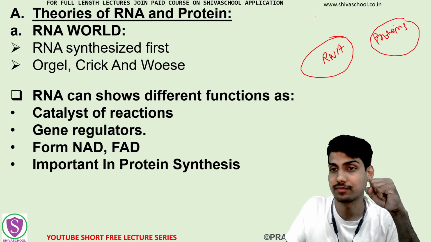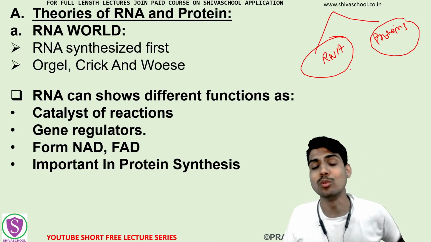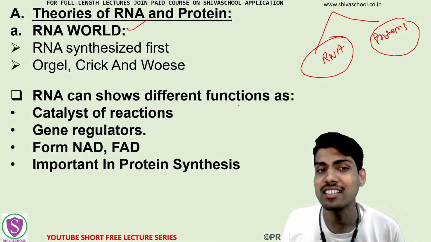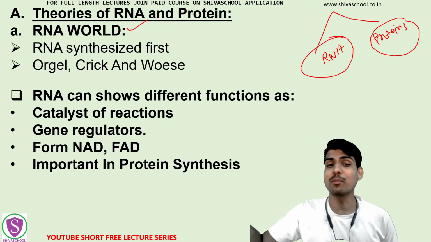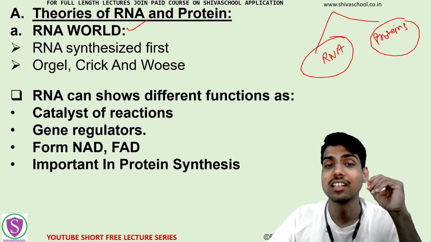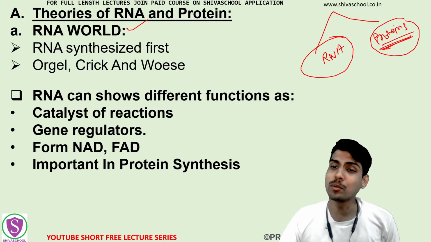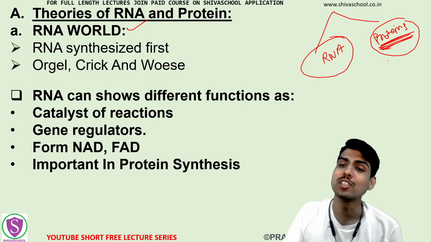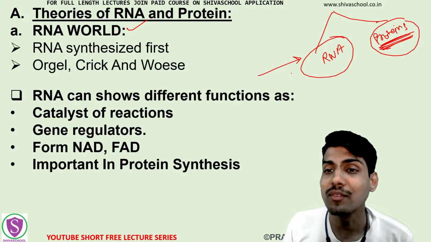Okay, ये दो theories हैं। So the scientists who believe that the RNAs are synthesized first are called the RNA world. The second branch of this thinking is that first the proteins are formed, पहले तो सब proteins बने। Then these proteins ultimately led to the formation of the different RNA and DNA.